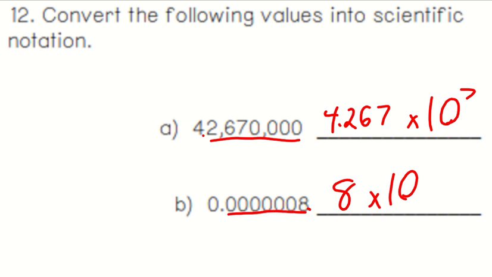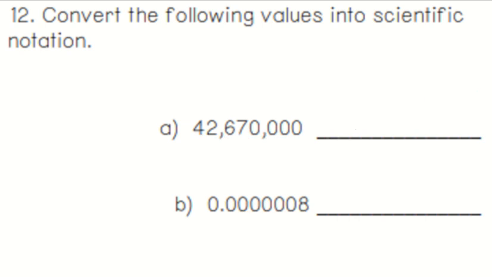What should my exponent be? It's going to be a -7. I got 6 zeros and the 8 in between those decimals. And when we have a decimal, it's going to be a negative exponent. Okay? And yes, that way for y'all is to the right, not the left. And that's the side where the decimal would go. We need a single digit number, so the decimal's coming after the single digit number.